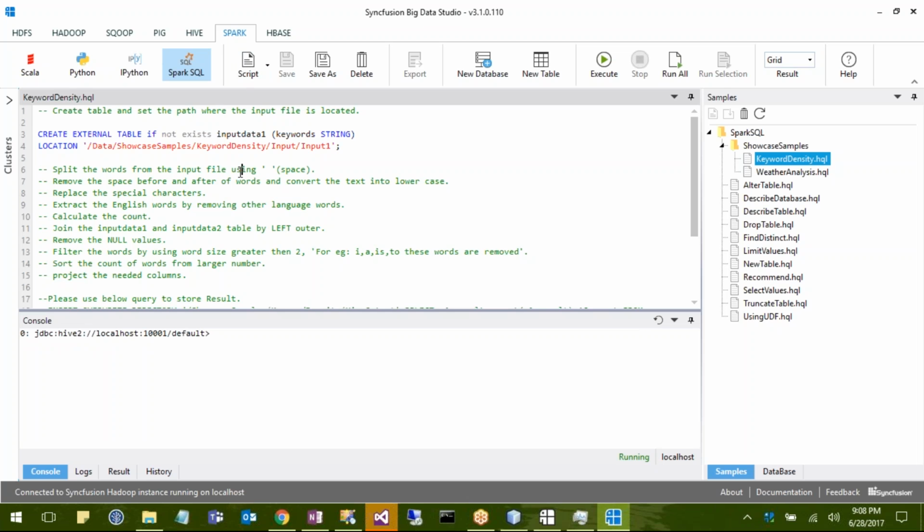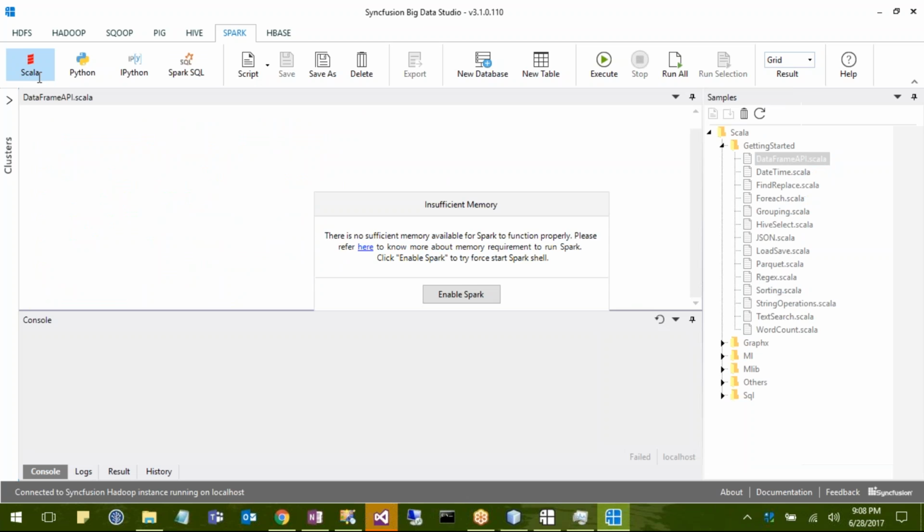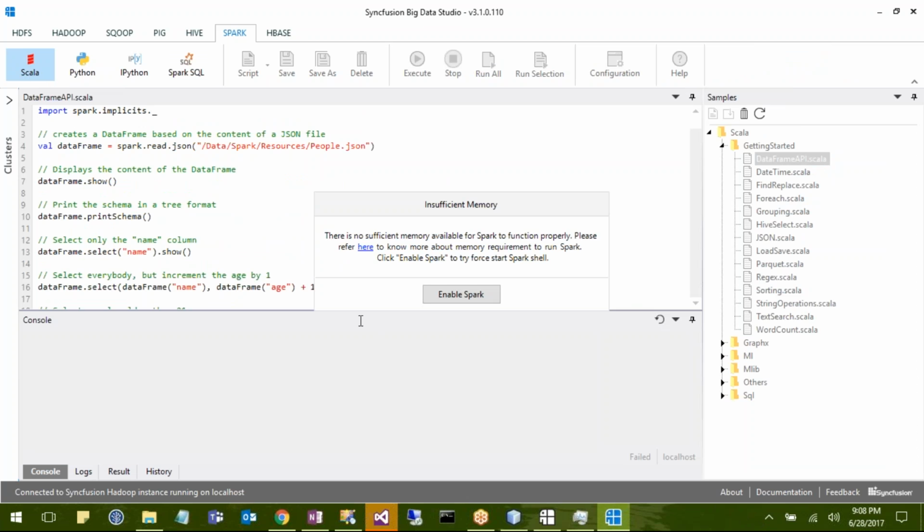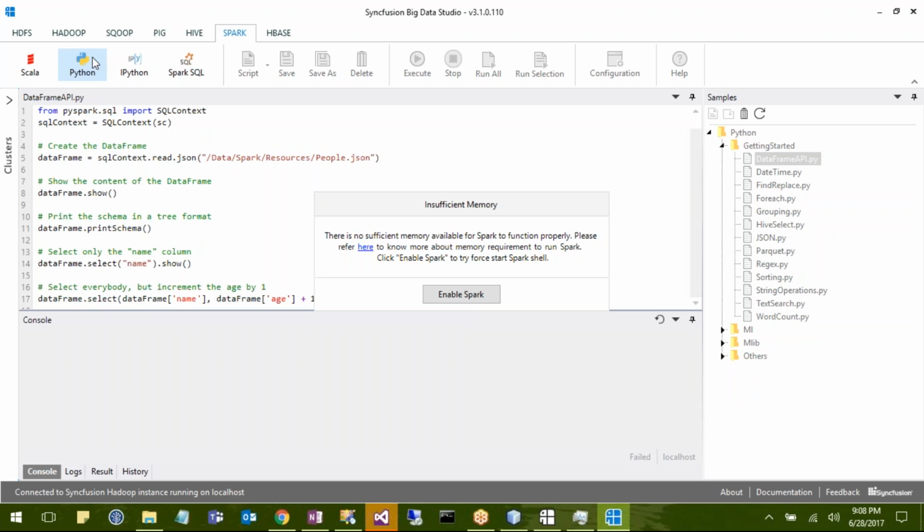If you want to use Spark, it has provided many options. If you know Scala, you can click this Scala and work in it. And if you know Python, you can click here and start working with Python.